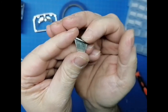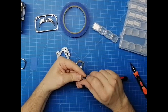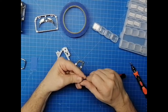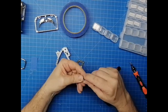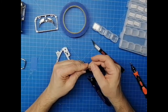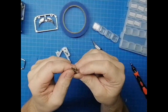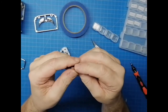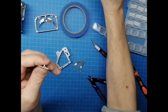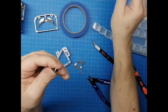There's a slight bump on there, and what I'll always do is I'll feel it to see if I can feel something, and if I can, I'll very gently slice the last of it off. The only reason I do a blade on here instead of a sanding stick is because I don't want to take any of the chrome off of here.